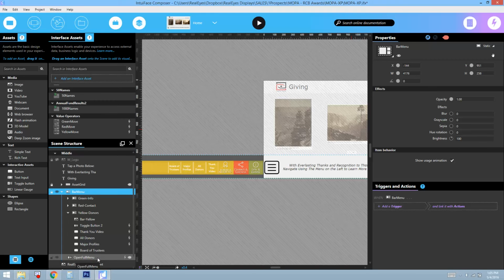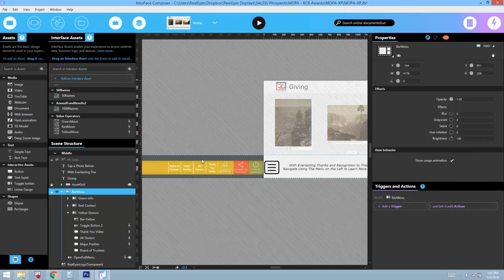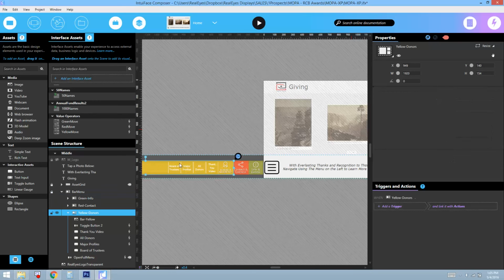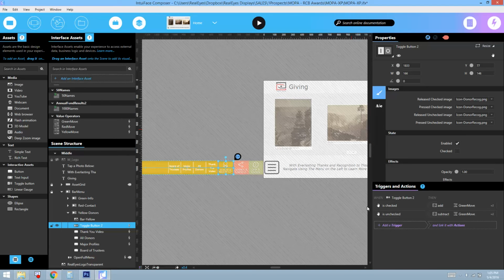Now what happens is this toggle button here just changes the regular absolute position of the full bar, which moves all three at once and all three back. When it collapses them, there's one more piece that happens that I'll get to in just a little bit. But let's look inside of the yellow bar. There's a toggle button, which is what users click on here. When it's checked, it's actually going to add an amount to a counter up here, just an interface asset, that each of the positioning of each of those bars is set to move by.